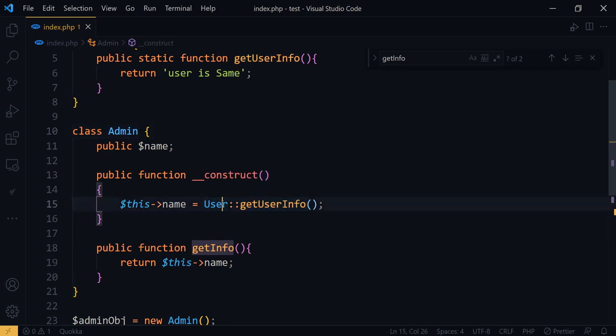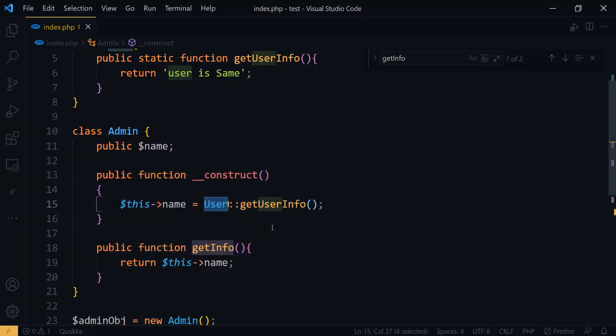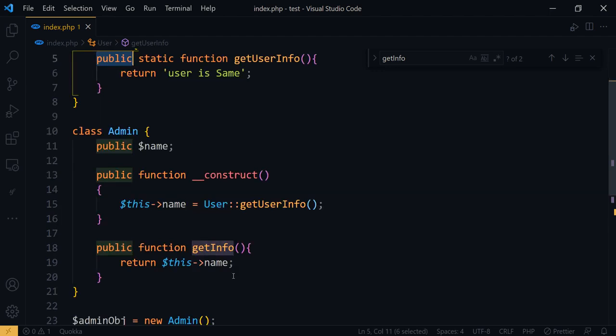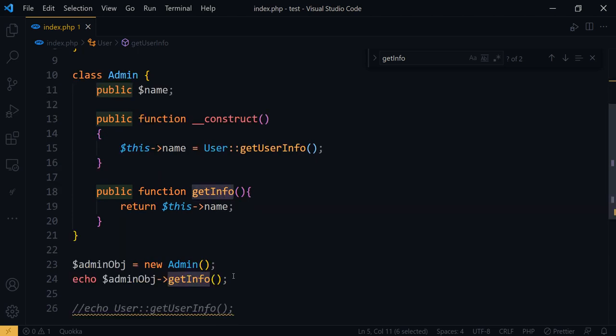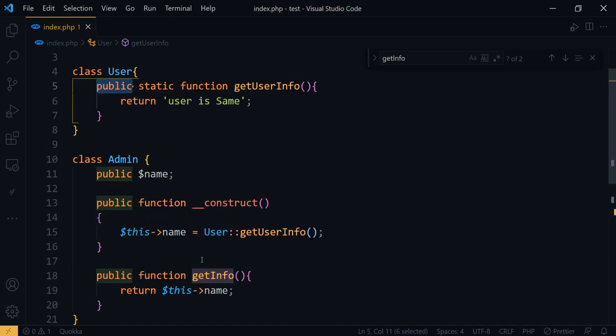We can access it statically without extending. It also works. Likewise, there are several ways we can access these static methods. If the access modifier is public, then we can access it anywhere: from outside the class, inside the class, or anywhere in the class structure. If it is statically created, that means we can statically access the method.